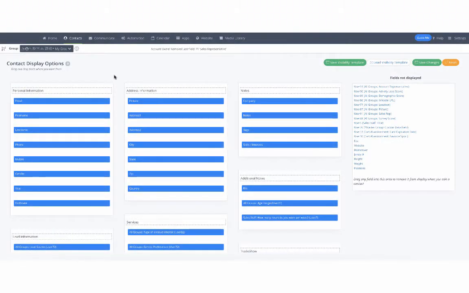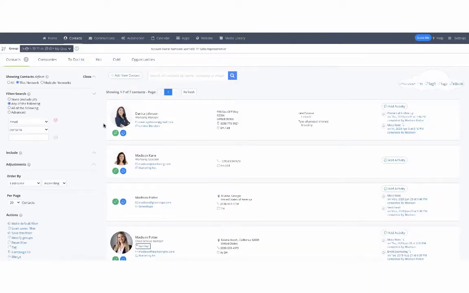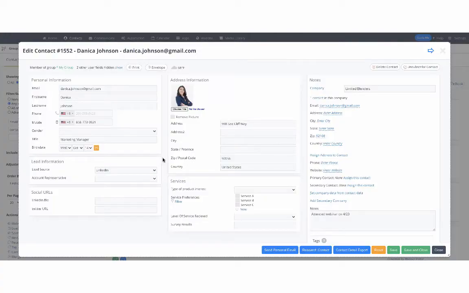Once you save the changes, you can see this live within the contacts record. Hover over Contact and select View, then click on the pencil icon next to your contact. The contact info page mimics the visibility area you have set up, which include the clusters, headings, and field assignments.